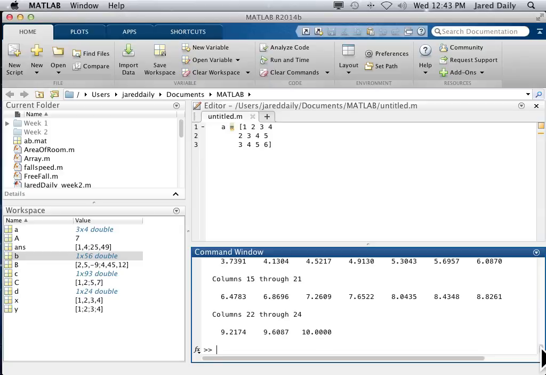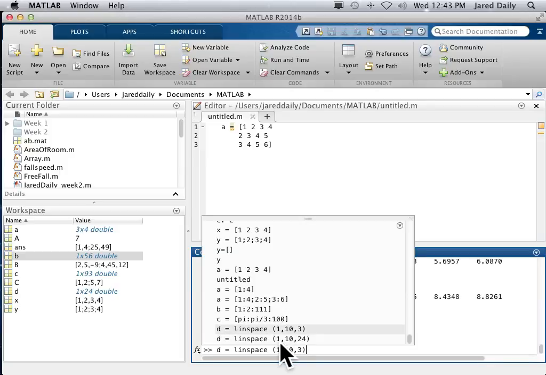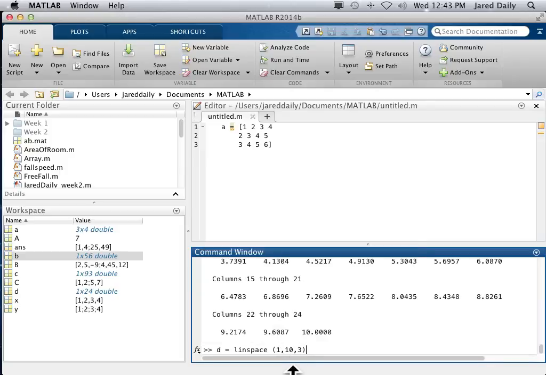So then, D equals linspace, parentheses 1 times 3. What did you do? So if you do the first command that I did with linspace, what does linspace do if I do that first command? Here's the first command between 1 and 10 and 3. It will give you 3 numbers that are evenly spaced, starting at 1 and ending at 10. So the first number will be 1, the last number will be 10, but the number in between will be exactly between 1 and 10.